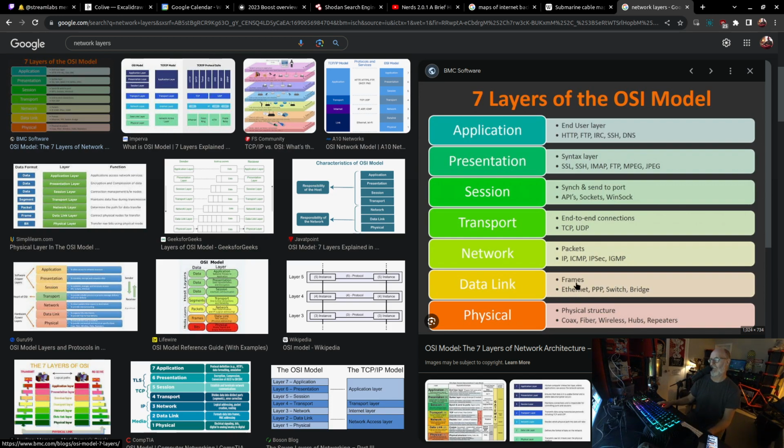So you have Ethernet, PPP, switch, bridge. This is the data part. And then you have the part that breaks it up into packets. And those envelopes, I kind of lied when I said that there's just one envelope, right? Imagine there are different kinds of envelopes.